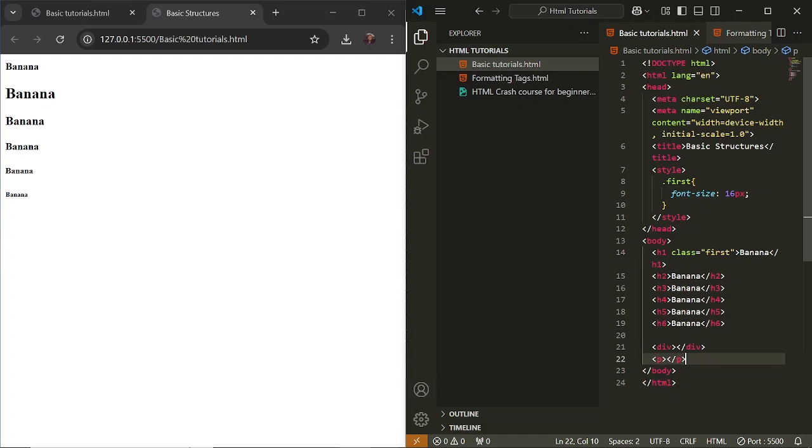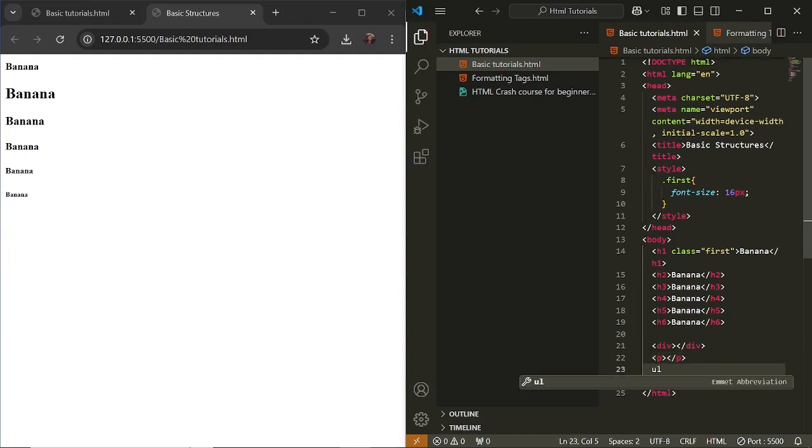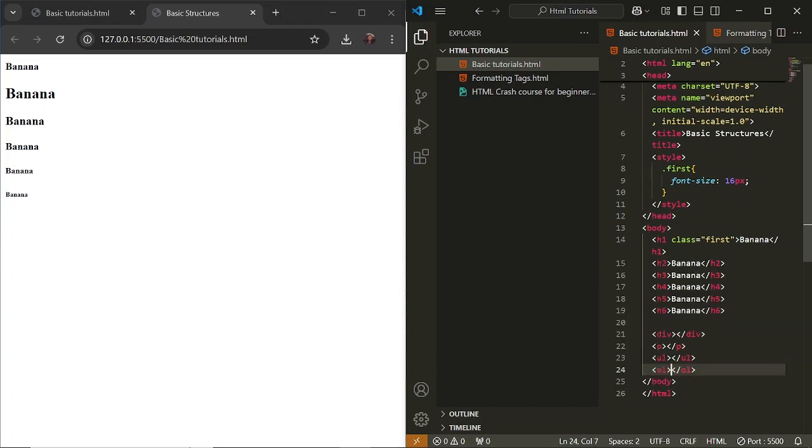I'll show you that along the line in the video. Let me just write them here. Then your headers, your footers, your section, your articles, your navs, your table, forms. When I'm doing more videos, I'll show you what this thing means. But let me just give you a typical example of what I mean by block elements.